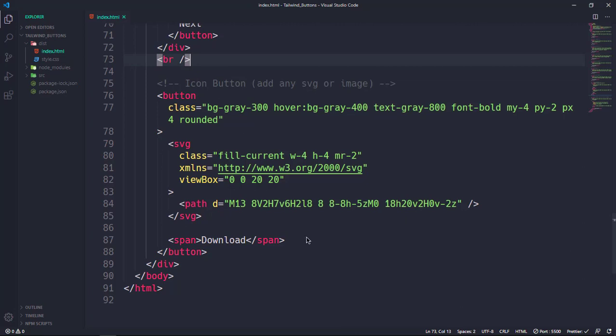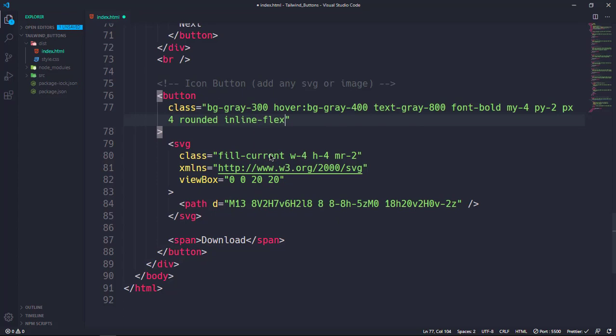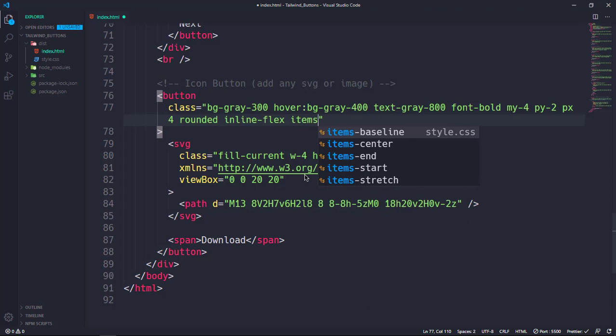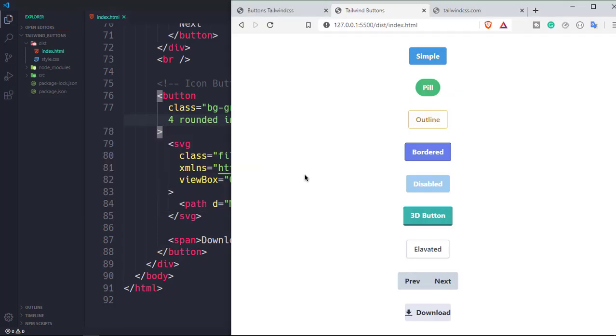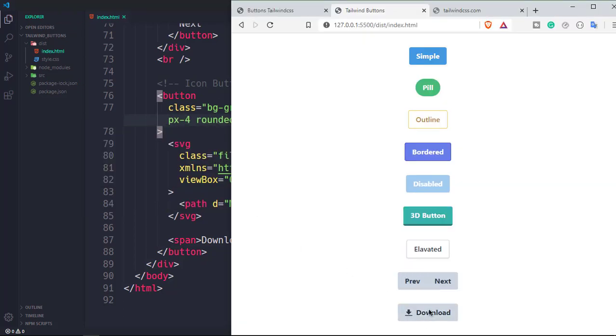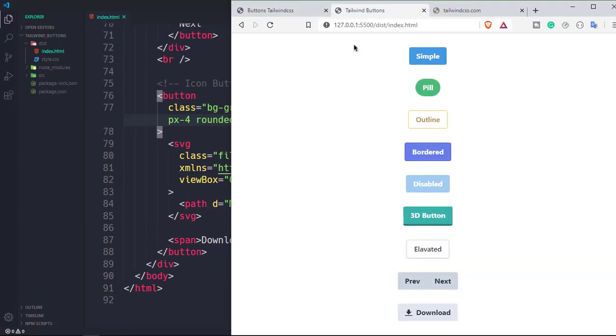Make sure it's going to be centered and flexed, so we want a class called inline-flex here, which will flex both, and we're also going to center this. We're going to say items-center. That's what we want, and if you take a look, that's what we have. It's pretty nice. Also, that's the issue here, we need mx-1 or px-4. And that looks nice. Just as you look, we have created the same thing, and I've explained everything I've done. So we disabled the border, the outline, the pill shape, all of the stuff, we actually did it.